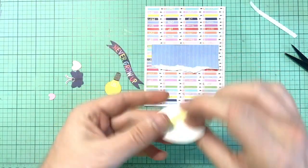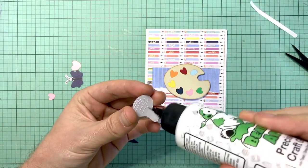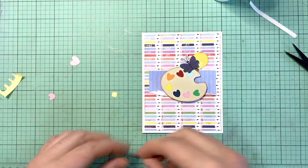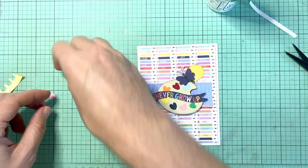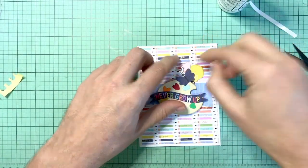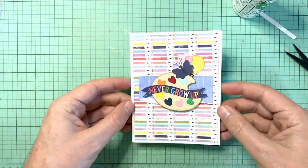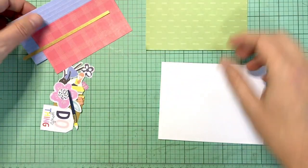Then I'm just going to take a piece of pattern paper — I believe it's the same one I used in the previous card. It was a scrap leftover and I ripped it on the bottom. It does add a little bit of texture, and ripping paper really can make something look a lot different — that white edge just looks really nice. I love the sentiment 'never grow up' — it works really well with that palette. I added a little butterfly and a light bulb, because the light bulb made me think of genius and smart ideas, and butterflies are usually attracted to light. Adding some hearts tied it all together.